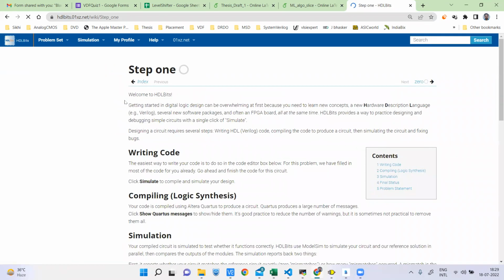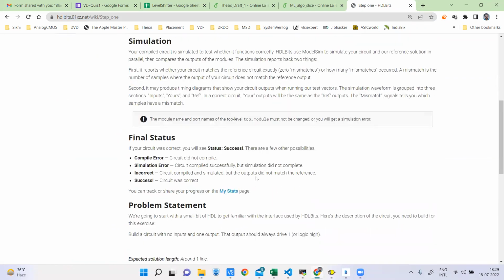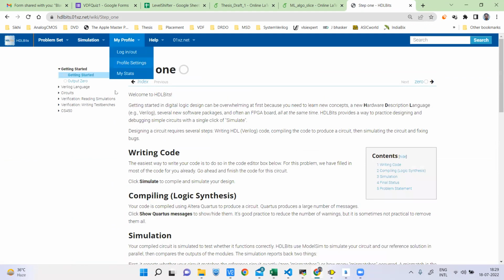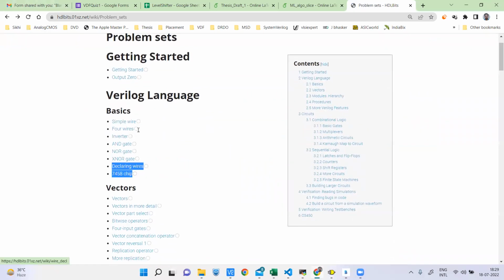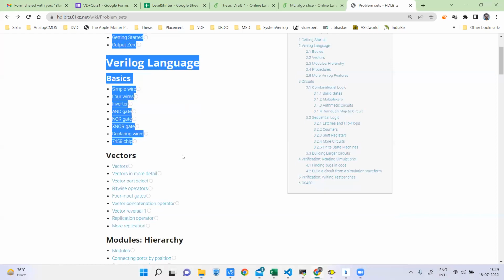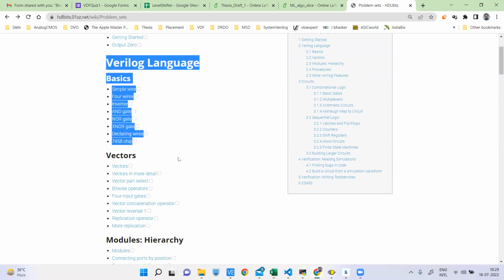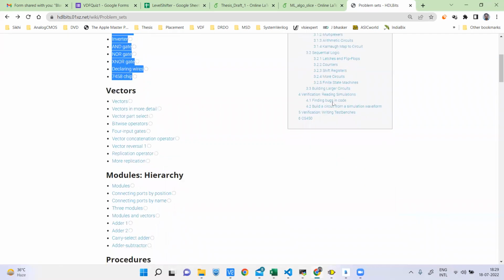You read the question here. This question will come, and you read the question and then finally write a code here and then compile it. If you are able to do at least these many questions, then you'll have an idea of what is happening.